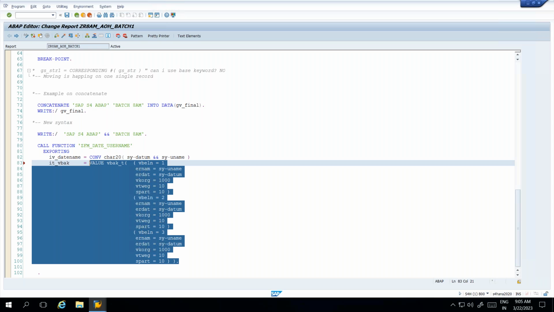But I would always suggest you to write in this format only. If you want to show your coding etiquette to everyone, this is the right format when you're working on S4 HANA. This is how you have to write your logic, in the same format only. Okay, clear with this? So these are the advantages when we go ahead with the new syntaxes. Clear with this, guys? Any questions?